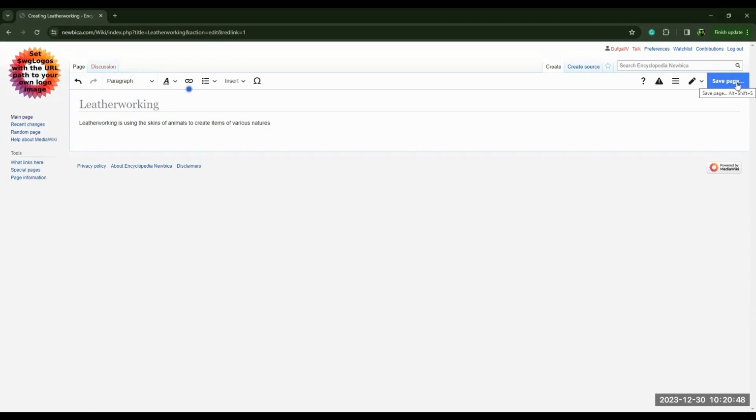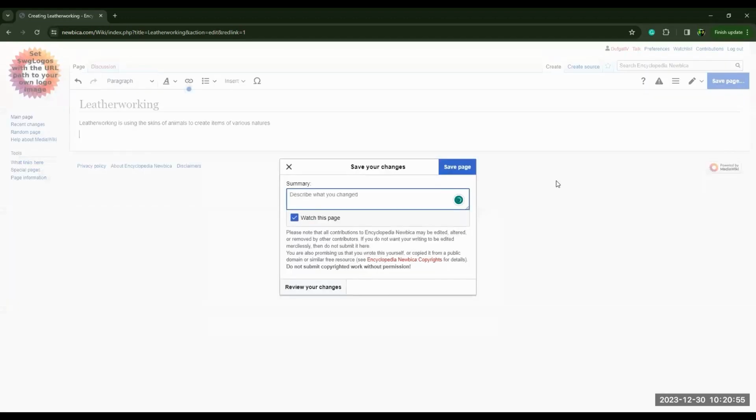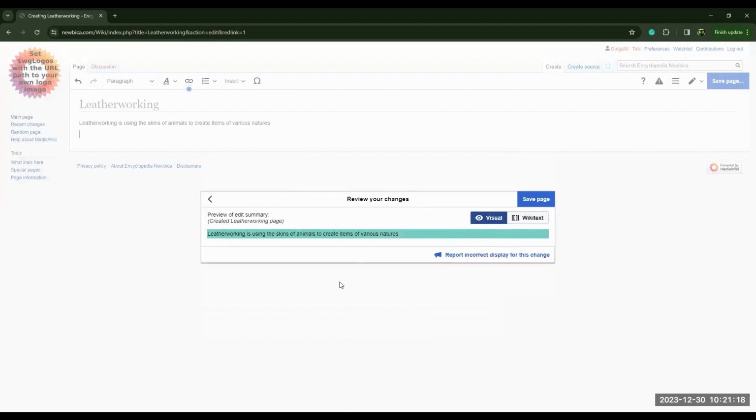I thought that there was a method to see the finished page below. So when you create a change, I like to have a basic summary, as simple as "created leatherworking page," and you can review your changes, and it'll just show you what you've done.